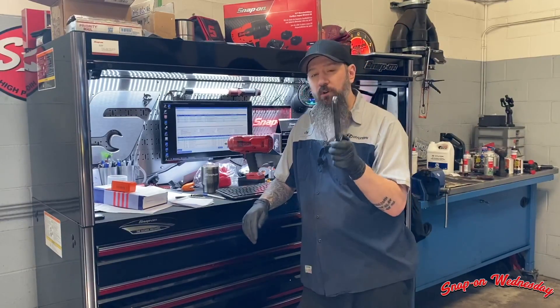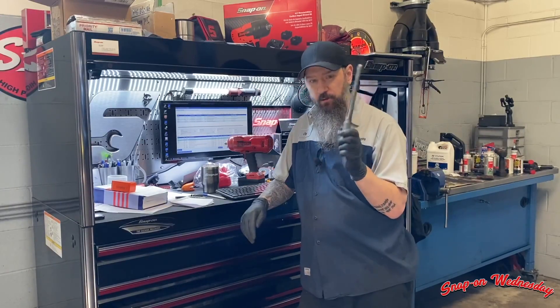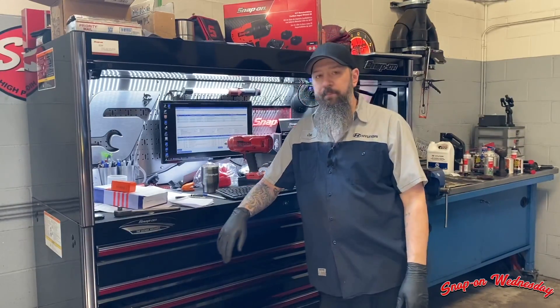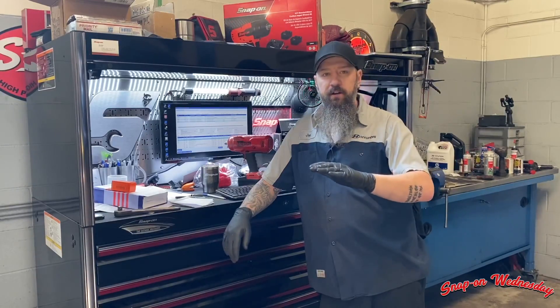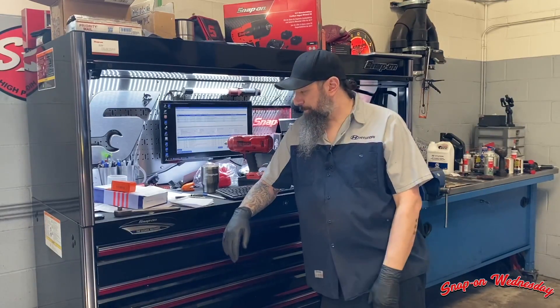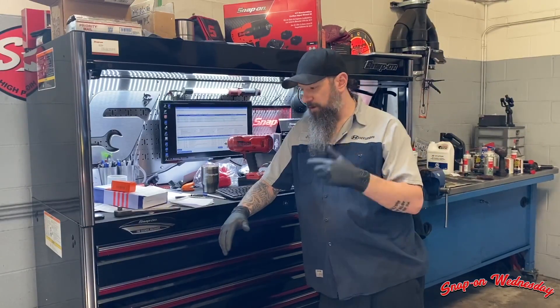It is a good question — if anyone knows, when these were brand new were they as chrome as those ones? Leave me a comment in the comment section. So anyway, I just wanted to get onto the truck and get everyone's mind off of everything that's going on — I'm not even going to say the word. We all need a little bit of a break, so that's why we filmed and had a good time.